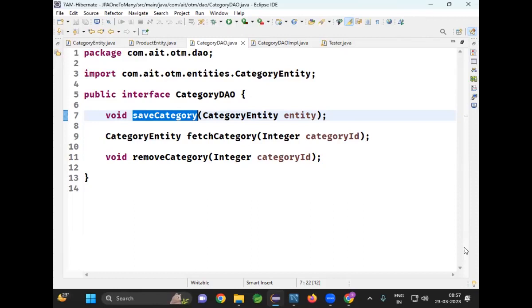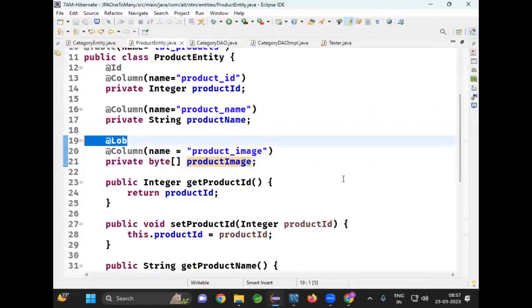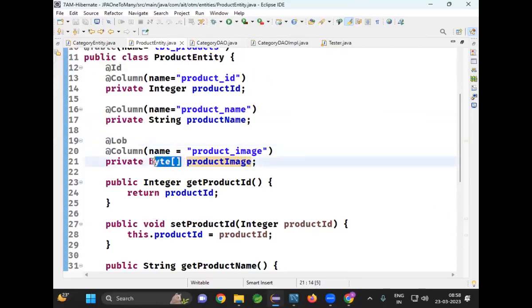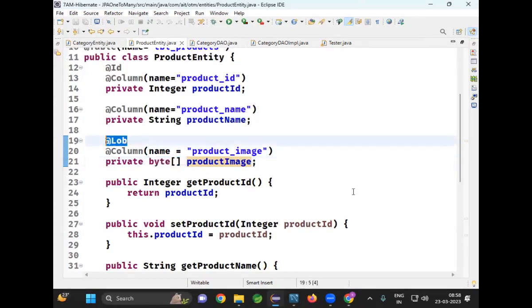By creating a byte array, and the annotation to be used is @Lob. Lob stands for large objects. Whenever you take any byte array, you have to use @Lob. Okay, let's continue tomorrow. That's for today. After completing this example, I will post it to you.